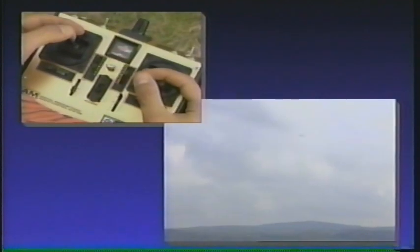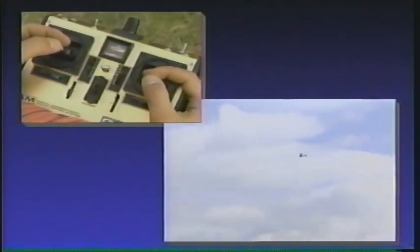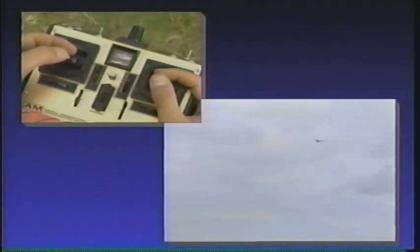You don't want to climb out too steep. One of my favorites for practicing landings is a touch and go. Maybe you can give us one of those.